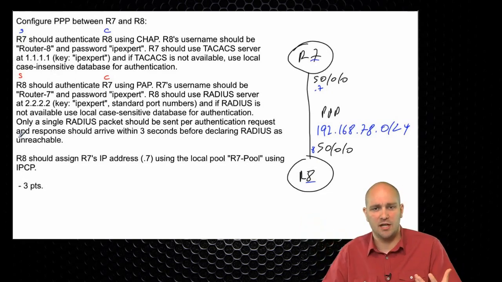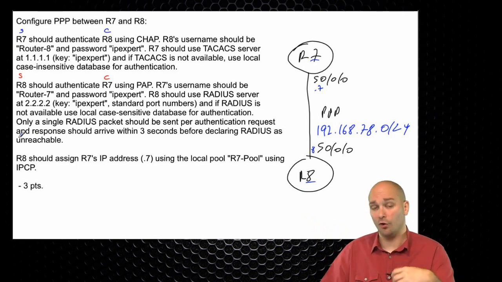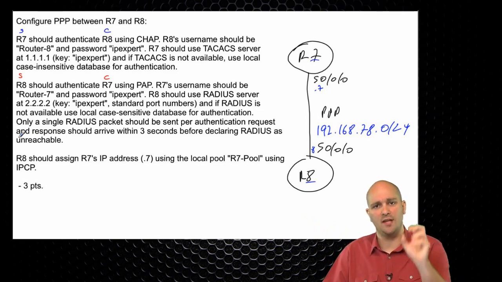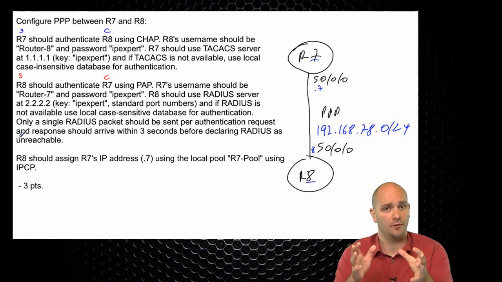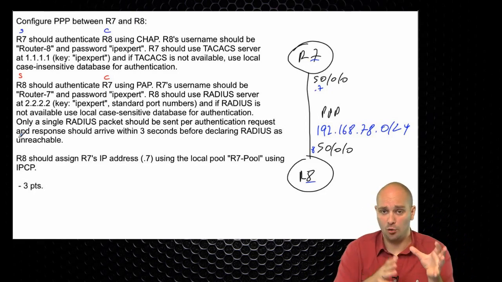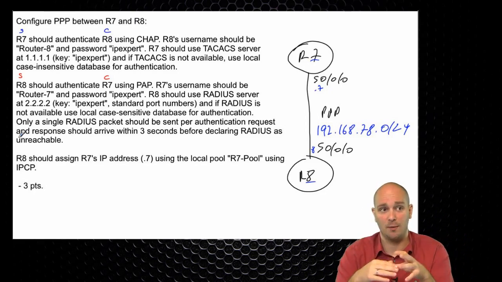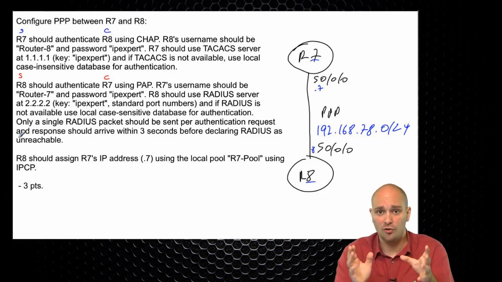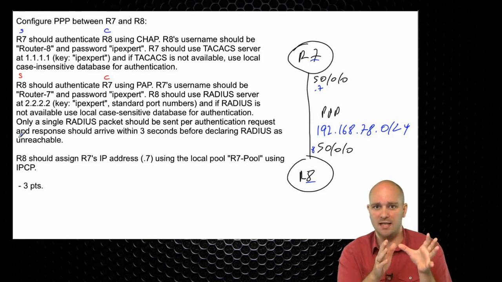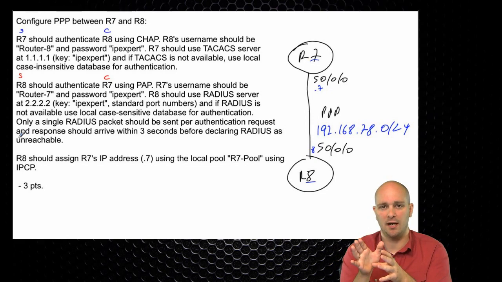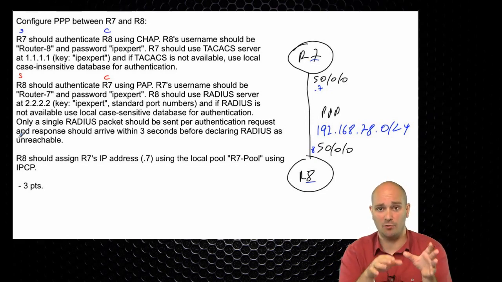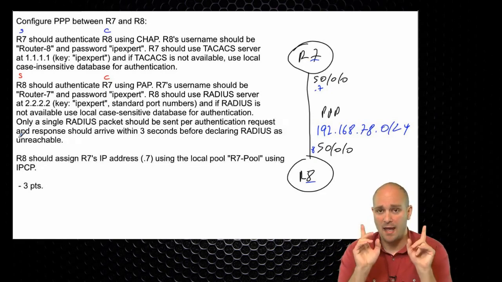Because if our authentication works, for grading purposes, they would actually have to go in there, shut the interfaces down, do no shutdown, and observe the behavior, which is a big warning for you. Make sure that your later configurations in the lab can actually handle this. Don't rely on, okay, it works now, but if they shut this interface down, something might break in my network. Assume that they will be shutting interfaces down.